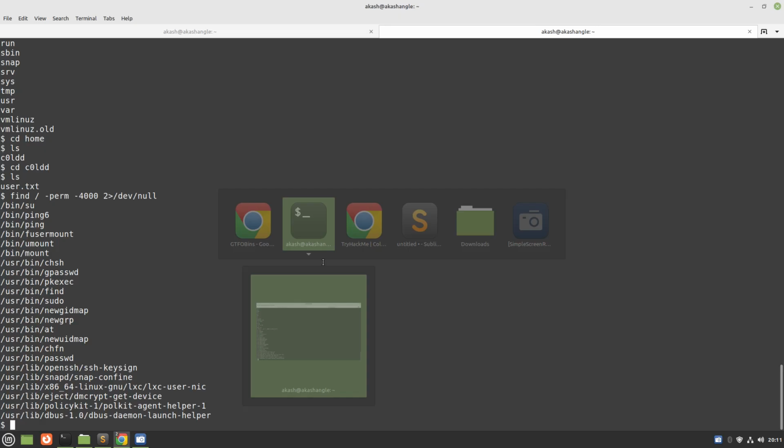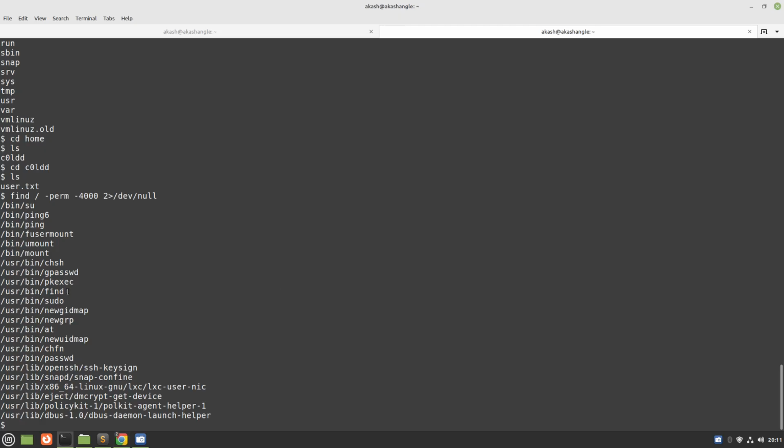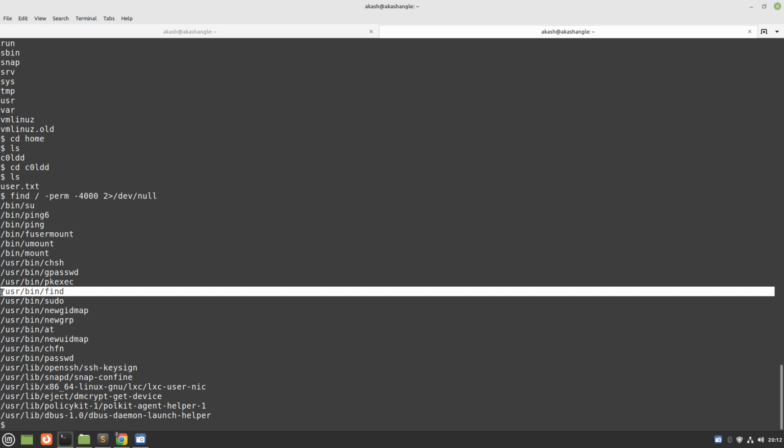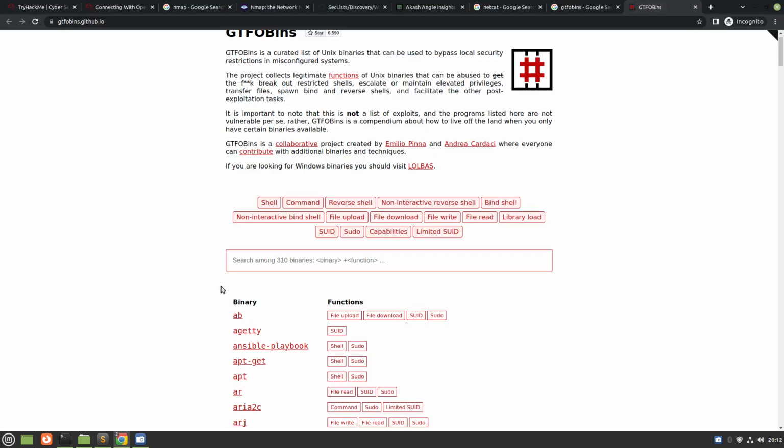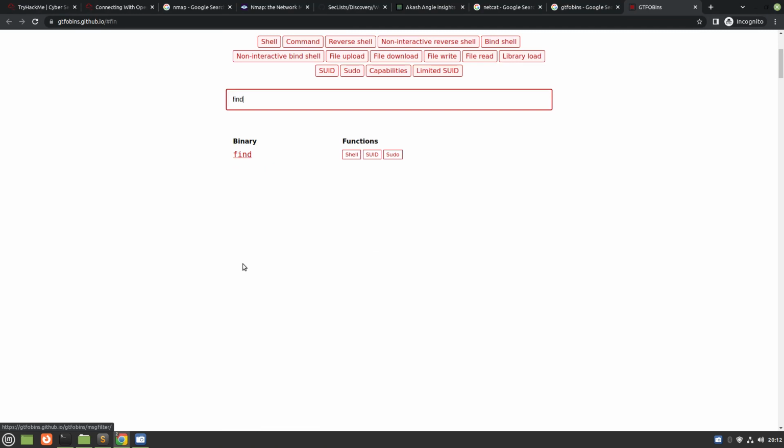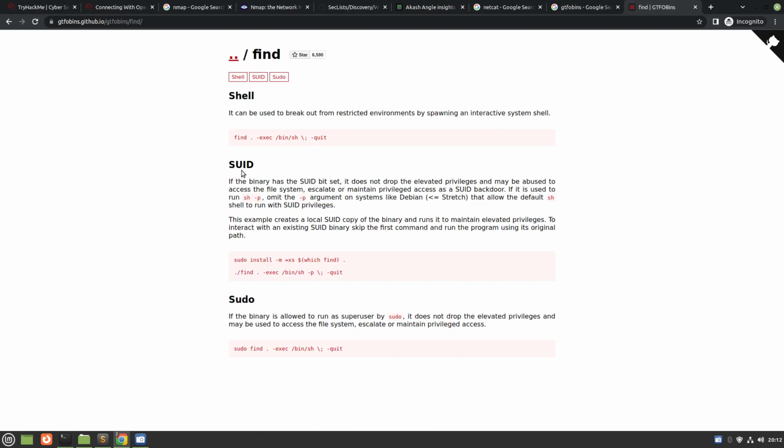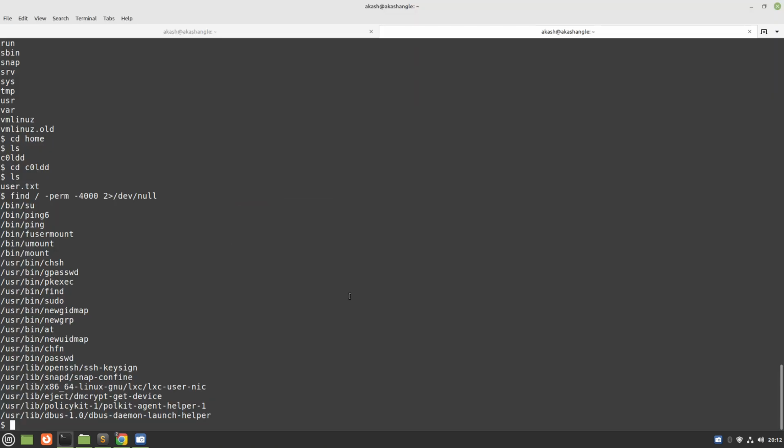According to my experience, let's go to the find command. Find is an interesting command. So we'll type here find, and we'll open find. You can see to get the shell, to get the sudo access, we need to hit on this particular link.